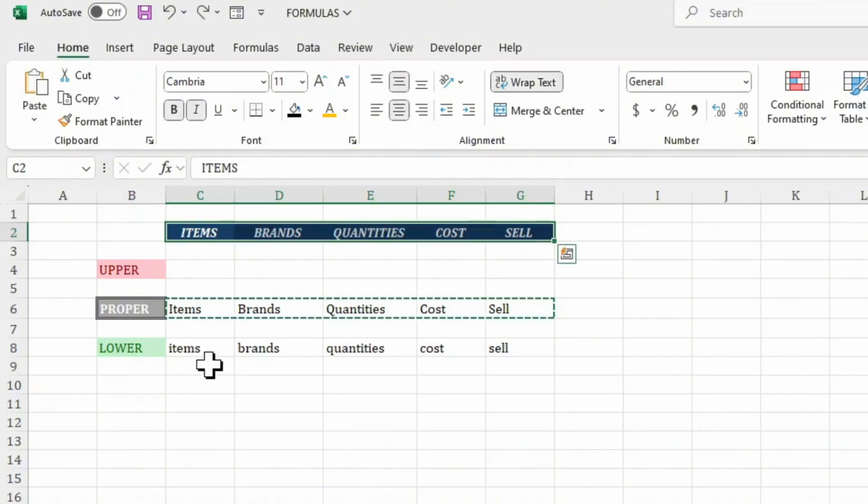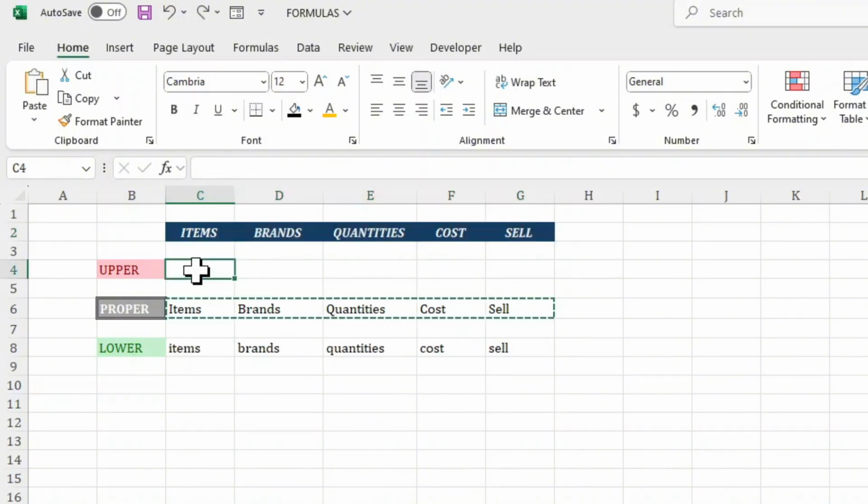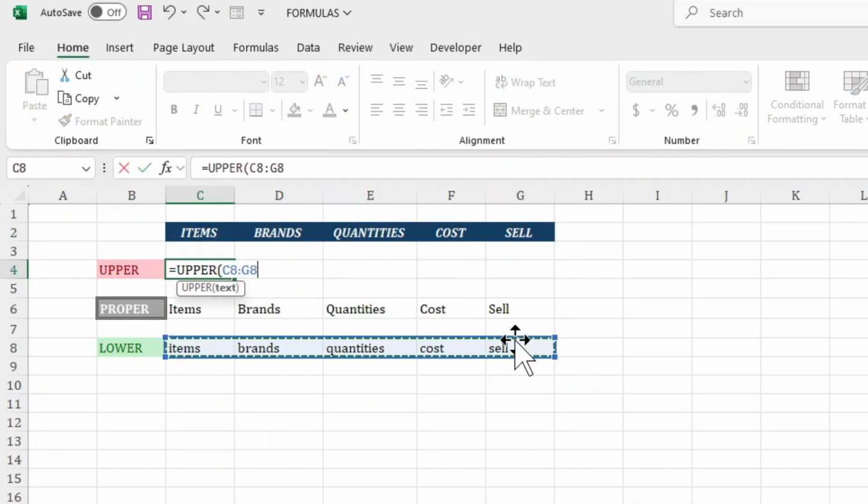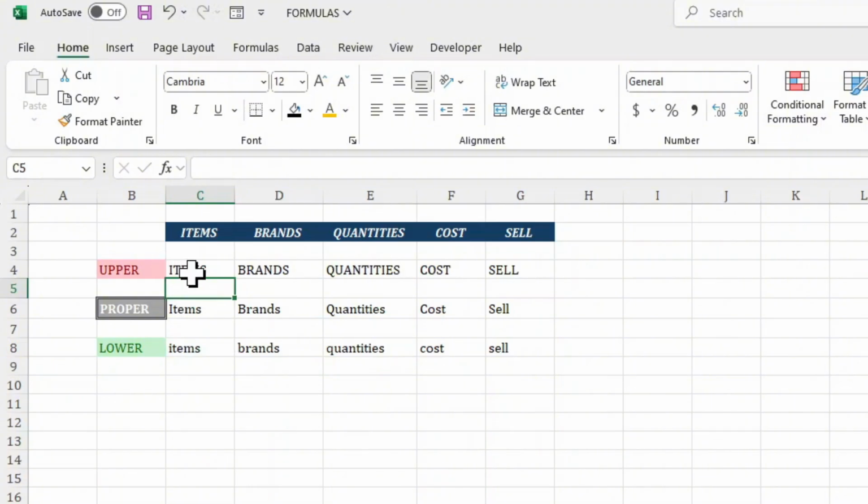So let's use Control Z, and now let's bring in the upper. Let's use the upper over here also. So upper, press the Tab key, let's select this and press Enter, and as you can see, it has all turned to uppercase for you. So this is how you can also use the upper, the proper, the lower case to always change your wordings, whether you want it in uppercase, lowercase or proper case. This helps you not to be typing them one by one, so that your work is always effective and efficient without wasting too much time on just a particular portion of your data. It helps in data analysis and others also.